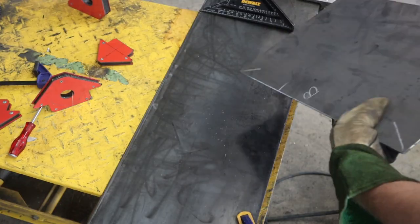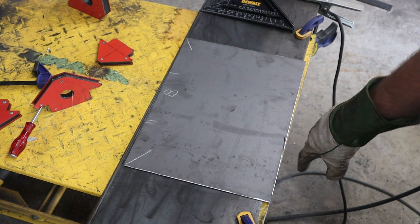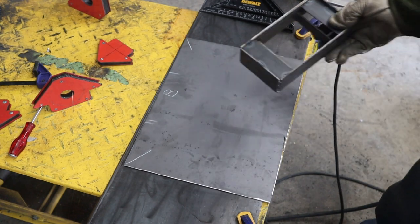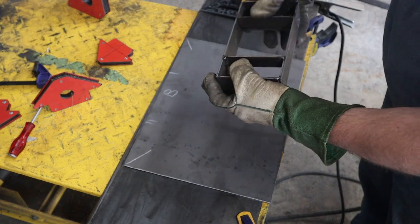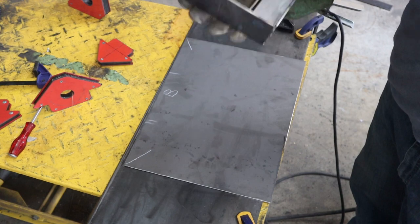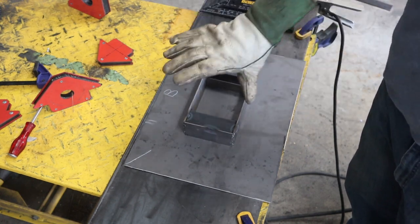Gonna get the bottom prepped. My torch went off a bit there, so we're gonna fix that up. Then we're gonna lay out the center. And then, if you remember, we built the frame for the quick attachment, which is right here. So we'll lay that out, cut that out, weld that on. Then we'll put some crosses on.